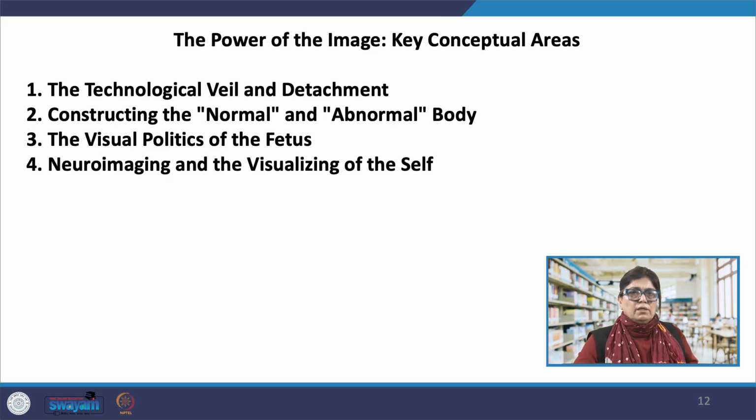Neuroimaging and the visualizing of the self. The rise of fMRI scans has deeply altered how society views human nature, addiction, and mental illness. And the critique is that lighting up specific quadrants of a digital brain creates the illusion of an objective biological truth. The impact is that this intense visualization often oversimplifies complex human behaviors, experiences, and social traumas into a simplistic narrative of faulty brain wiring, ignoring environmental factors like poverty or structural isolation.